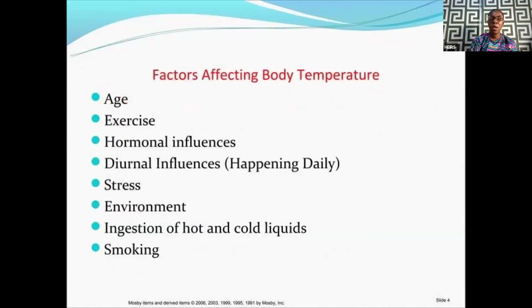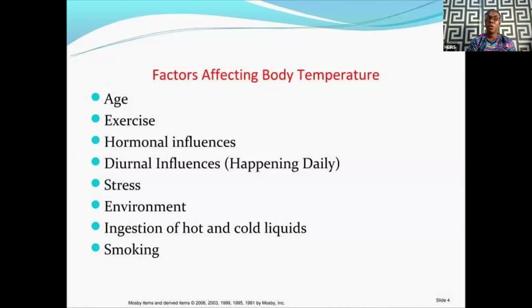So now, temperature as one of such vital signs. What are some factors that may affect temperature? Age is a factor. Age in the sense that at extremes of age, the very young, especially newborns, and the very old may have their temperature reading very low, and it will fluctuate quite rapidly for those in those extremes of age range.